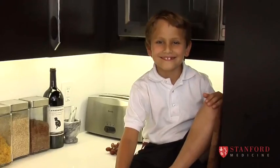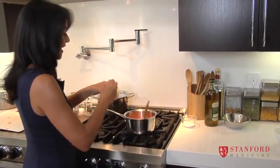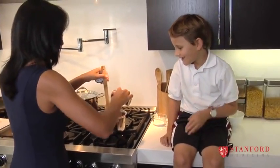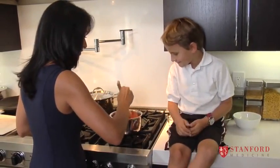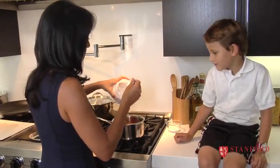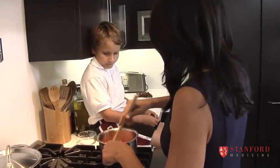We're going to add a little bit of salt — remember we're trying to hit all of those taste receptors. We've got sourness from the tomatoes, so we don't need to add lemon juice. Then we're going to add a little bit of sugar to the sauce just to balance it off, and if you want you can add spices like paprika. Those tomatoes are just going to stew in here. If you don't mind a runny sauce you can leave it like this, but if you want it thicker you can add a little bit of cornstarch — about a teaspoon — and this is going to make our sauce thicken. A bit more or a bit less won't kill your sauce.